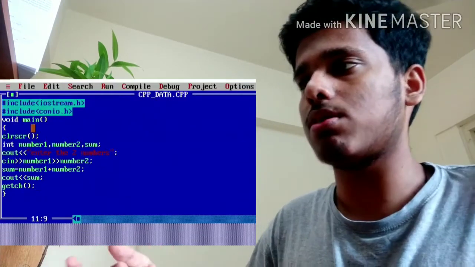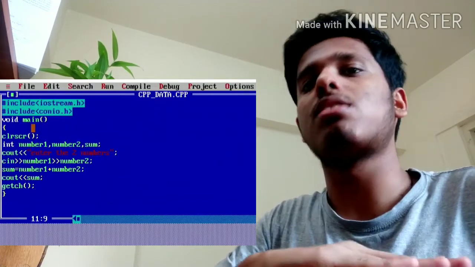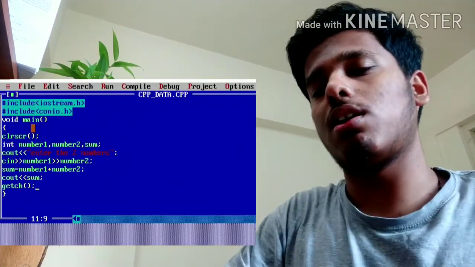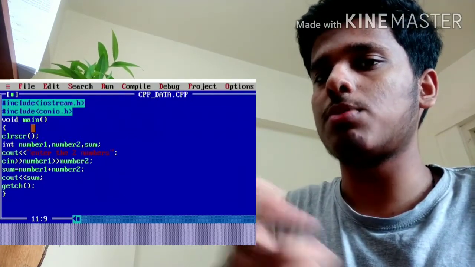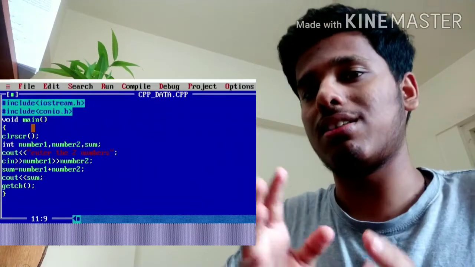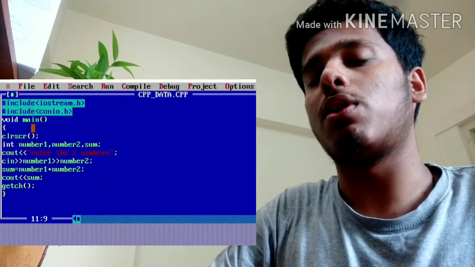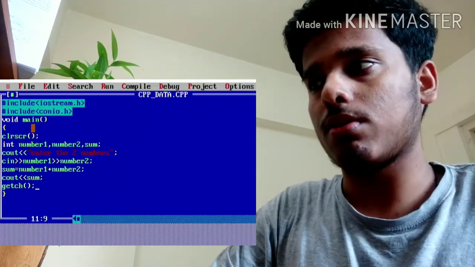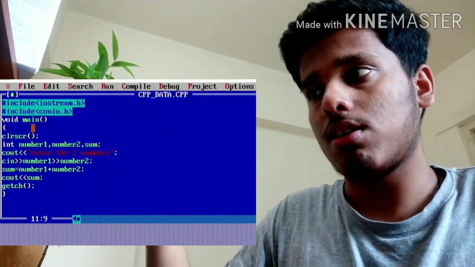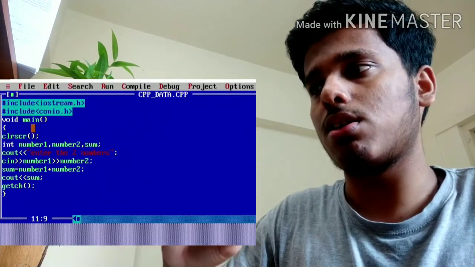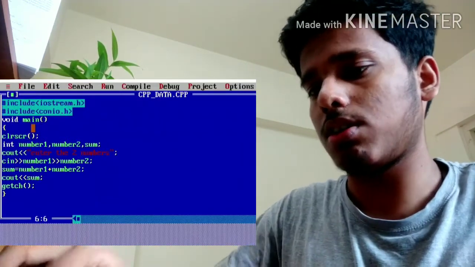If you want to enter decimal numbers, for example if you go to a shop and buy vegetables, the weight of the items will not be in whole numbers. It won't be exactly 1 kg, 1 kg, 2 kg. Sometimes we'll get 1.25 kgs, right? So for that kind of purpose, we should write float instead of int. I'll show you float.